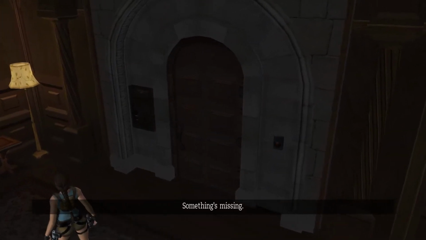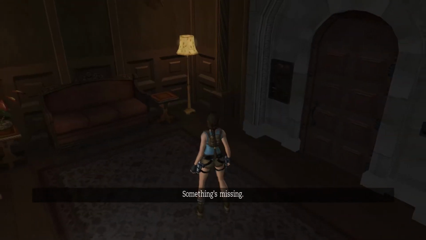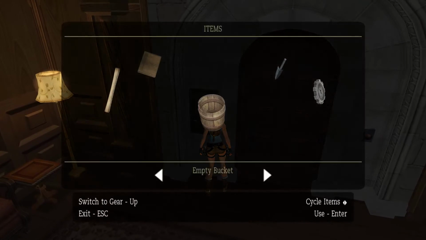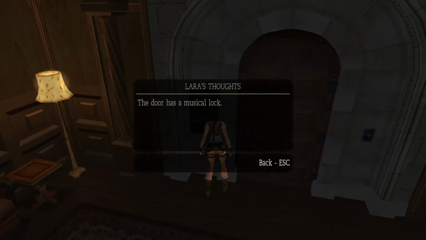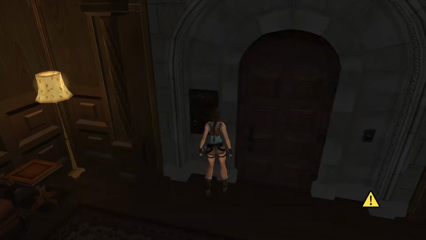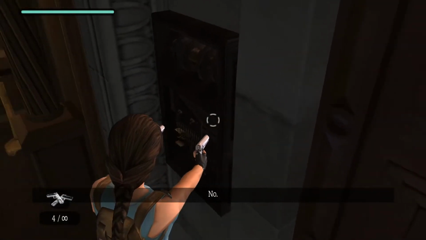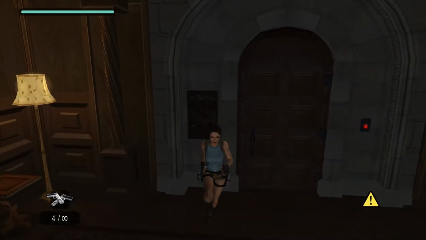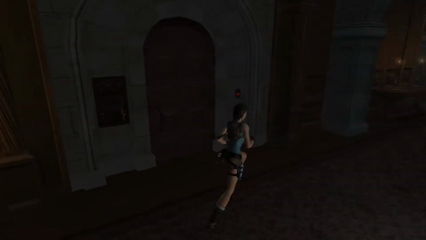Something's missing. What could that be? No. No. No. The door has a musical lock. A musical lock. Okay, thanks for telling me that. Oh yeah, okay, I guess it does look like a... Yeah, there's a... It's missing a... What's it called? A cylinder? Yeah. Alright.